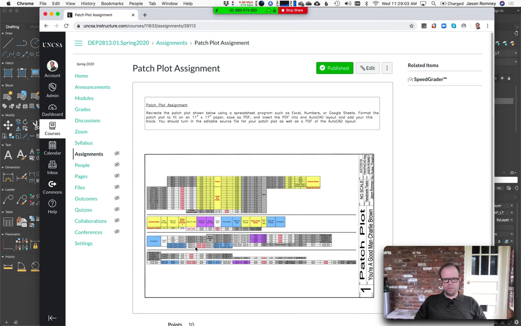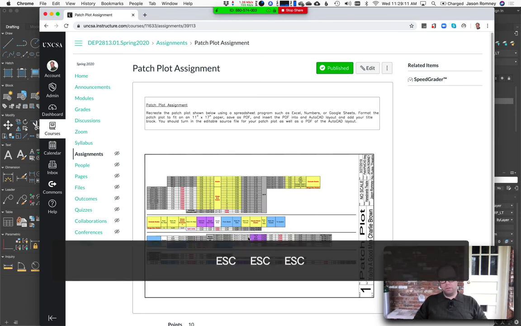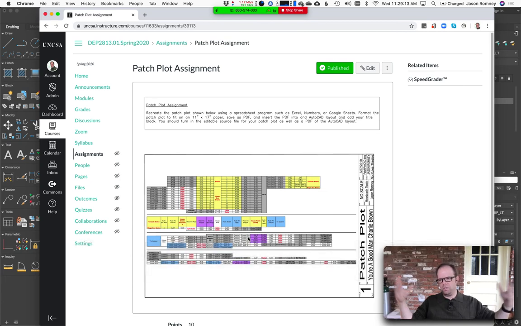I'm giving it to you in just an image file, and I want you to recreate that in Excel or Sheets. If Sheets makes you happy, that's fine, as long as you can still deliver it as a PDF. So you're going to recreate it, you're going to make it fit on an 11 by 17, and you're going to then insert it into a page layout in CAD with your title block and put it in there. Okay, just like this.